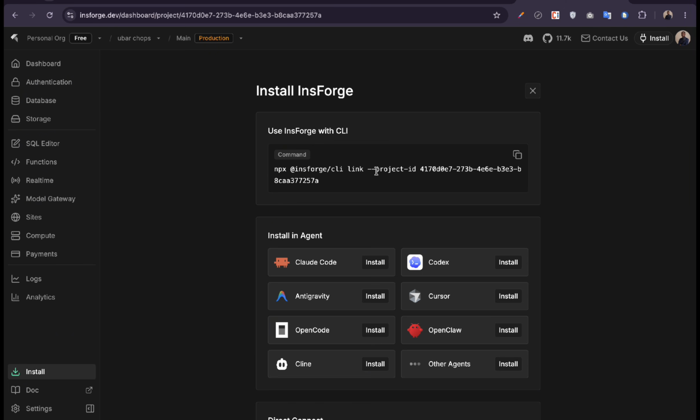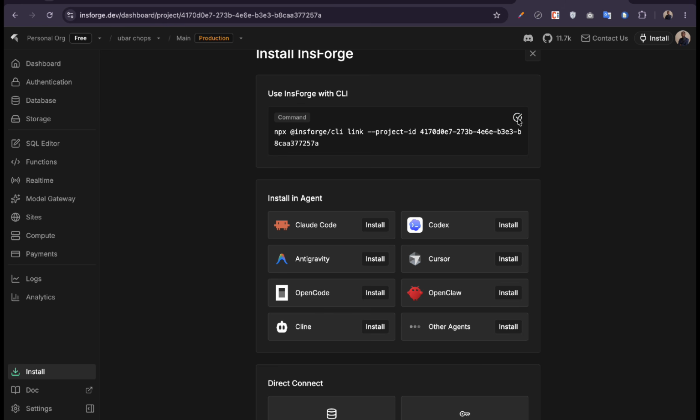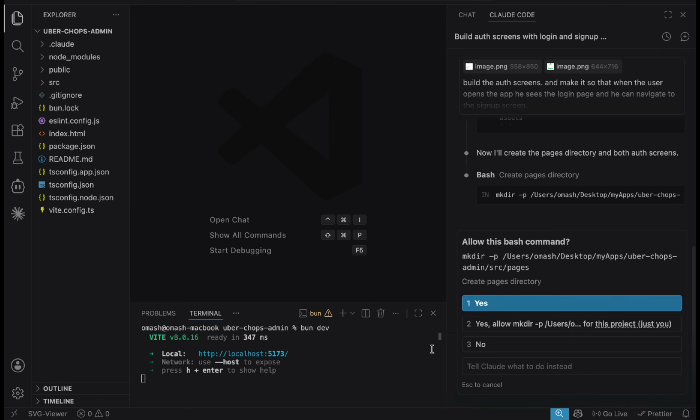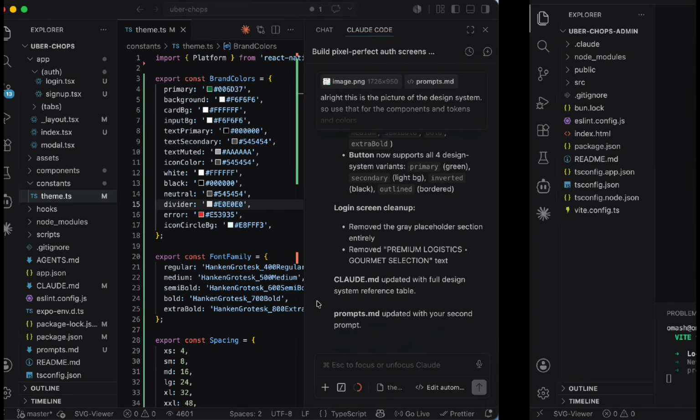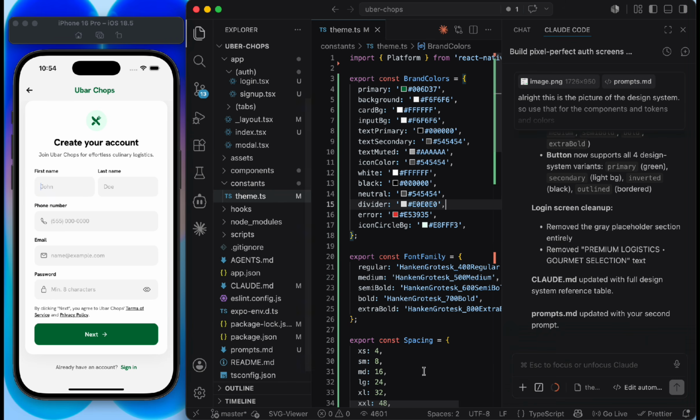So let's use the CLI. We can install in agent. Should we install in Claude since we're using Claude, or we should just use the CLI? So I'm thinking, because so many of you may not be using Claude, maybe we should just use the CLI command in the project. So let's do that. Let's go back to our mobile app and open our terminal for that.